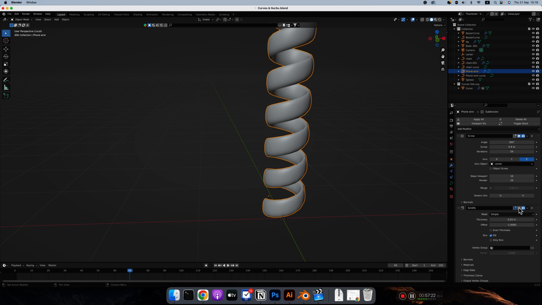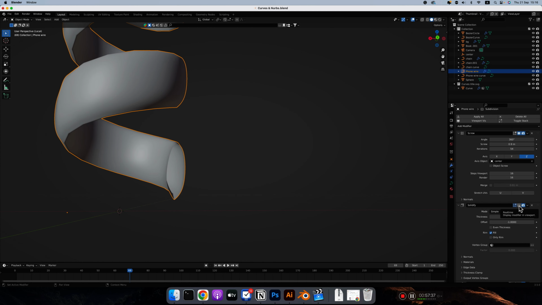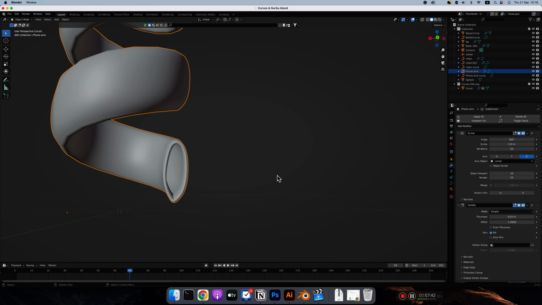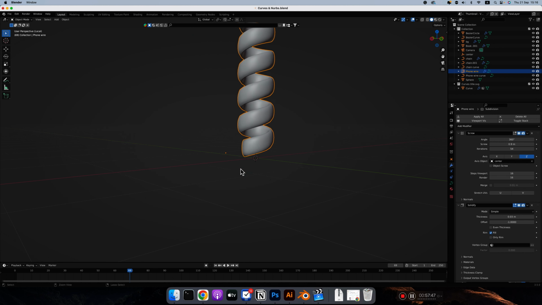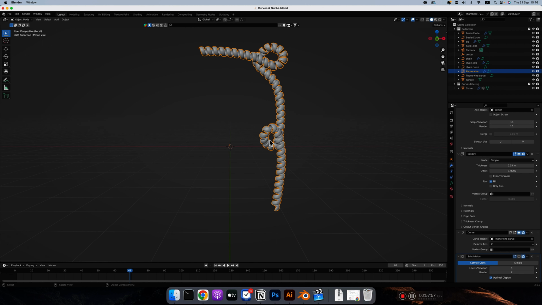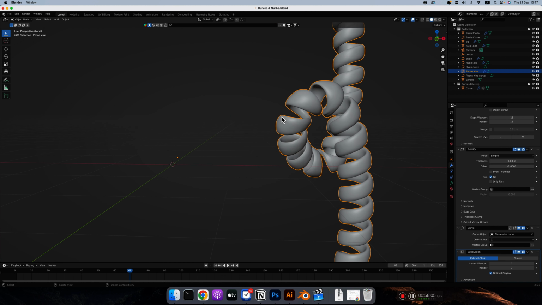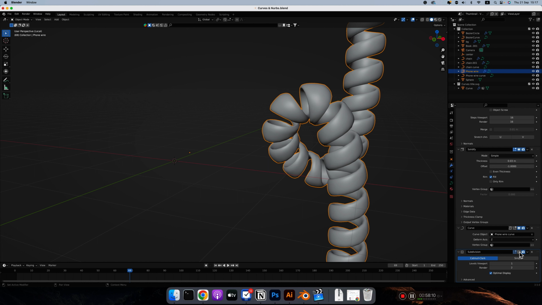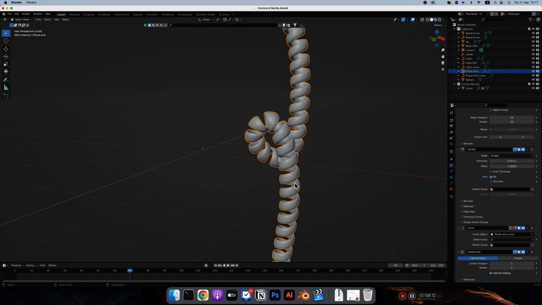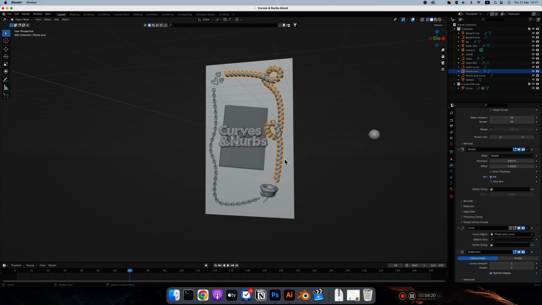And then I added a solidify modifier just because the edges show. If I don't add the solidify modifier, it's going to look weird in the final result. So I just added a little bit of geometry around the curve. Then I curved it around the curve I drew, and I added more loops to this curve. And finally, a subdivision surface, just because some of the deformation over here was too harsh. If you look at it with the subdivision and without, you're going to see the difference. And let's hit the slash key so we can actually see it with everything else.